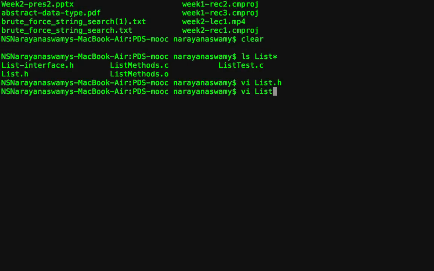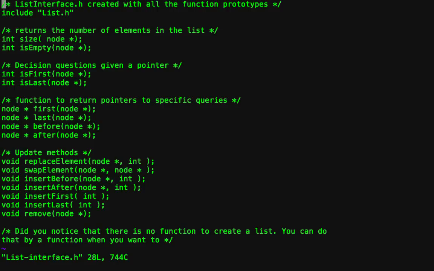So this is in the interface file. All right, so this list interface.h is created with all the function prototypes. And let me assert, these are function prototypes, and this is essentially the file that a programmer who wants to use your abstract data type will look at.